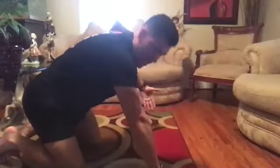5, 4, 3, 2, 1. Come up and switch. Hand comes up. You're going under. Bend at the arm. Reach. Bring that shoulder right to the ground. Hold.